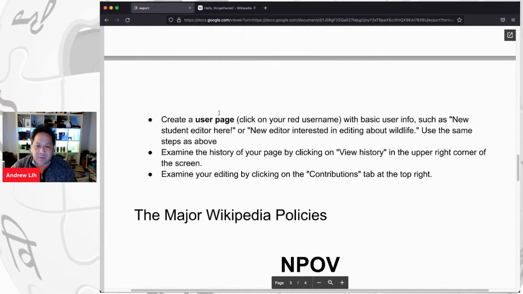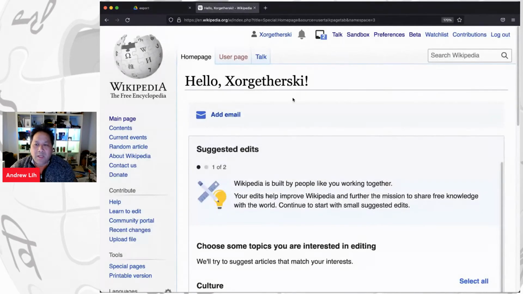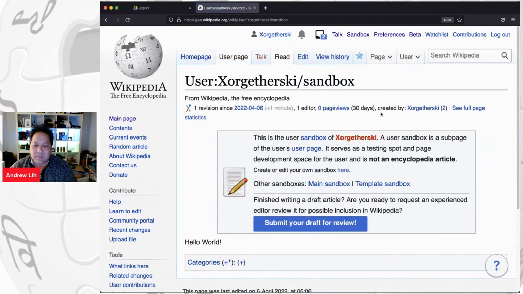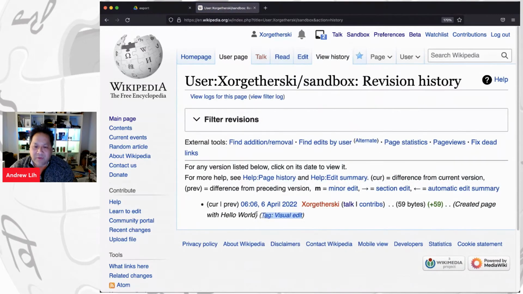You can also go to the user page. Now, if we want to inspect what we just did, we can actually go to our sandbox right there. And this is the text we just added. And then we can actually say view history. And this gives you a log of every single edit that's been made to the page. And this is one of the nice things about Wikipedia, is everything's inspectable. All right, so there's our first sets of edits there.